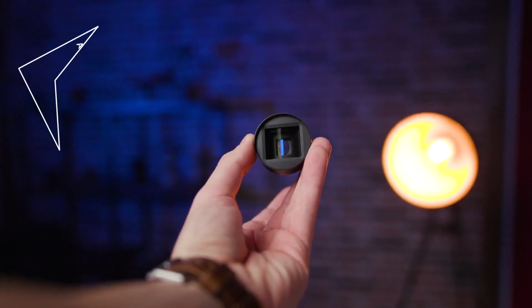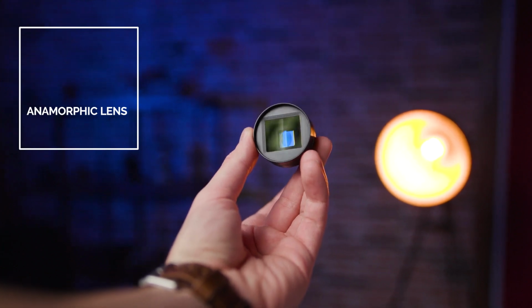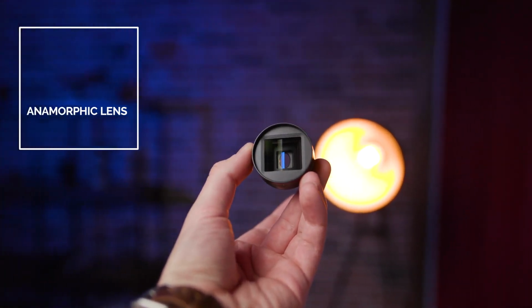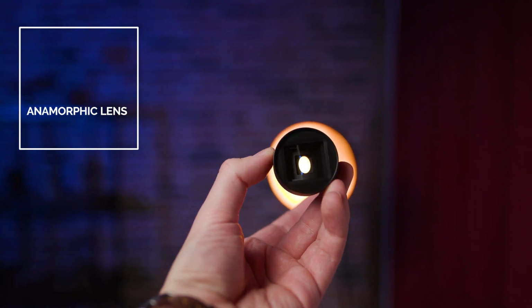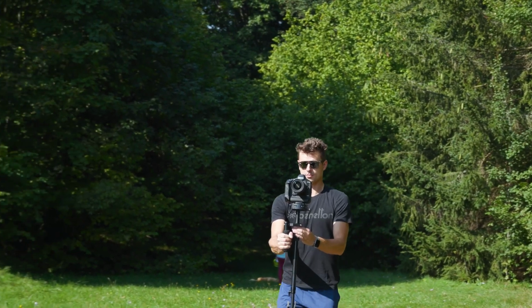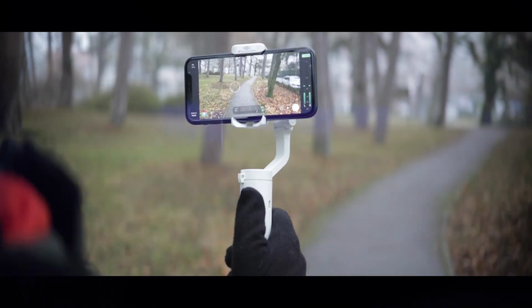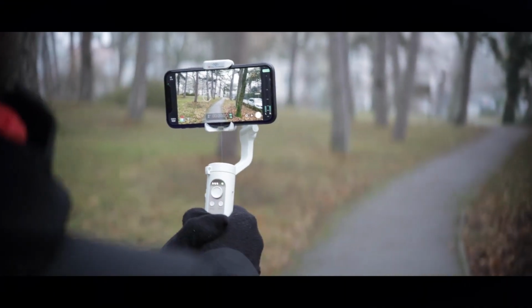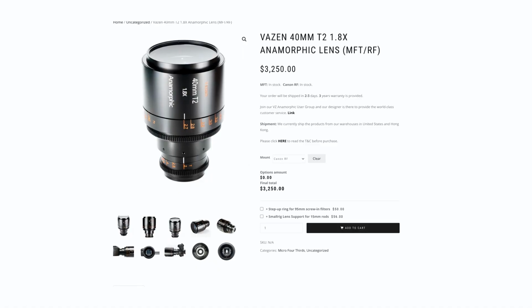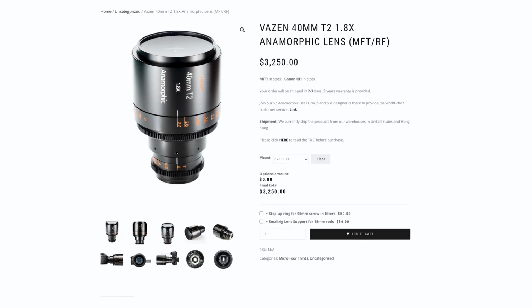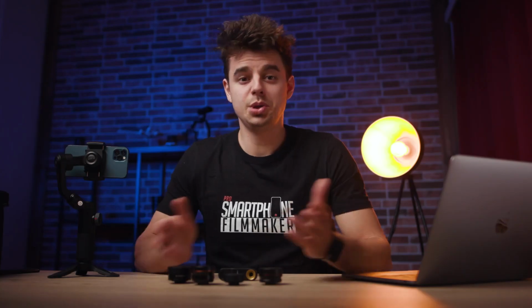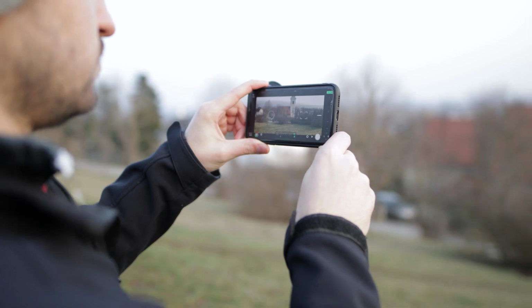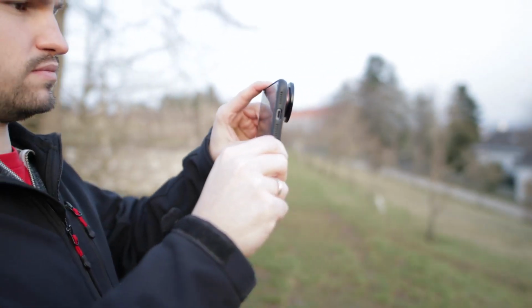Alright, so let's talk about one of my favorite lenses, and that is the anamorphic lens. Some of you probably know that besides YouTube and my Smartphone Filmmaking Pro course, I am also a professional filmmaker. And as a filmmaker, I am of course very interested in shooting anamorphic. But building a rig that can shoot proper anamorphic is almost impossible to afford. If you want to get some decent anamorphic glass for your normal camera, you do have to pay several $1,000s. But for smartphones, you can get amazing lenses for about $100. And that is freaking amazing.